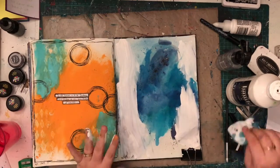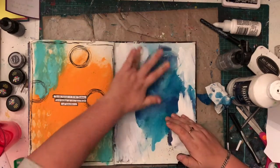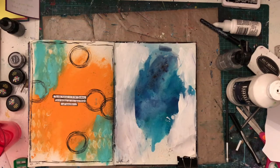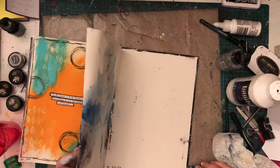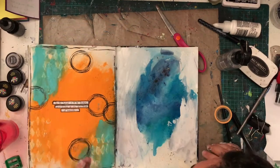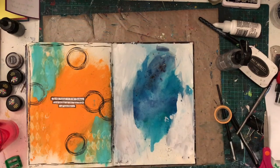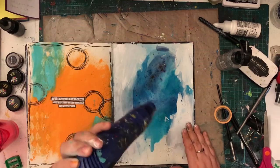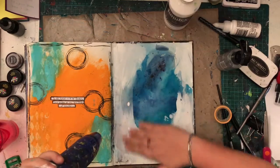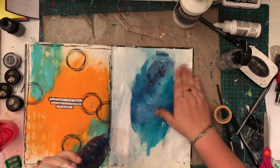So this is how I decided to try and salvage this page. I decided to come in with some gesso and cover up those black pieces that I just really don't like. This is my favorite gesso — this is Liquitex white gesso. Now I did clear gesso the page first because, like I keep saying, it's really bad quality paper for a lot of wet media. I've recently started using clear gesso because my mists and things react to the white gesso in a way that I just don't like. So I've been using clear gesso and that's helping me with that problem. But in this case, I'm using the white gesso over the top to try and block out some of that black that I'm really not happy with.